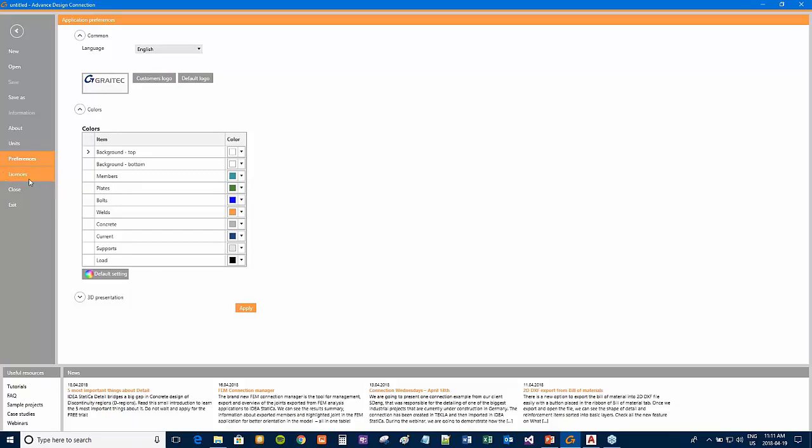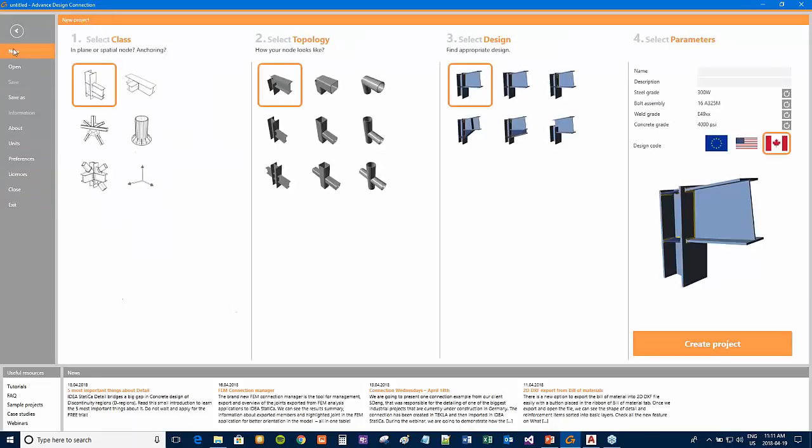You can have logos, and you can change the language from here. In this option here, you can access your license of ADC to see, for example, is it expiring, license information, and other kind of information. You can close your project here, and finally you can exit from the software. So I'm going to start from the new option here.